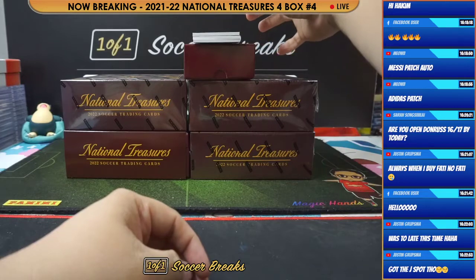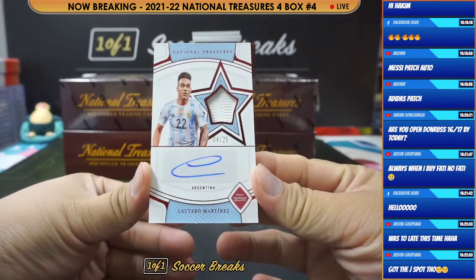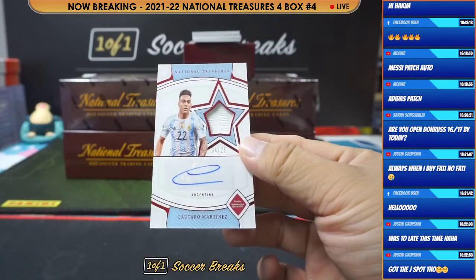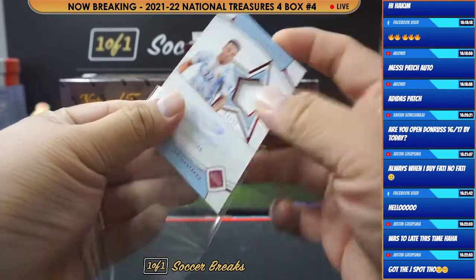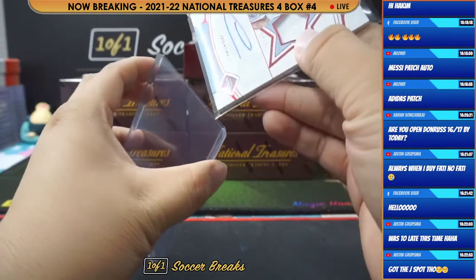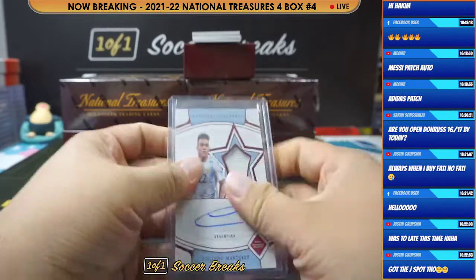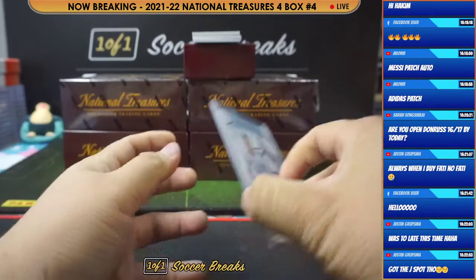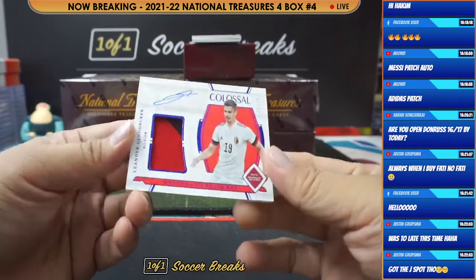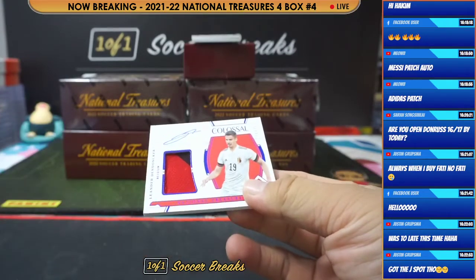Okay, first autograph of the box, minus that redemption. For Lautaro Martinez, 4 of 25 star signatures, I think. Match one material. Congratulations to the Lautaro Martinez spot. Nice, Lautaro. And then we go to Belgium with Leander Dendoncker, 21 of 25, Colossal Patch Autograph.